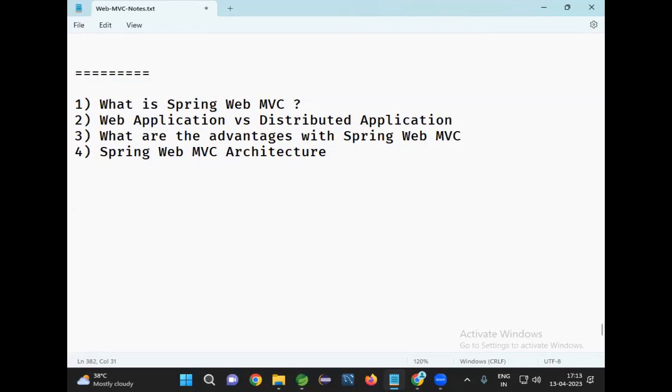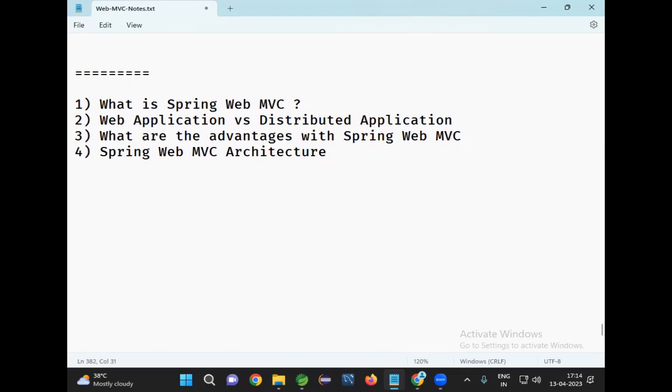Tell me, how will a request be processed in the WebMVC? When the client sends the request, it will come to dispatcher servlet. Then dispatcher will process and send the response? No. What will dispatcher do? Come on guys, speak out. Dispatcher servlet will give that to handler mapper. What is the purpose of handler mapper? Identify which controller should process this request and give the controller data to dispatcher servlet.